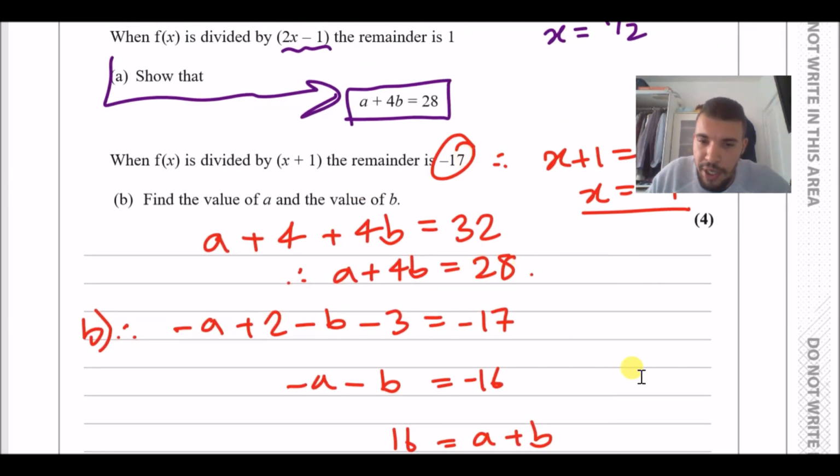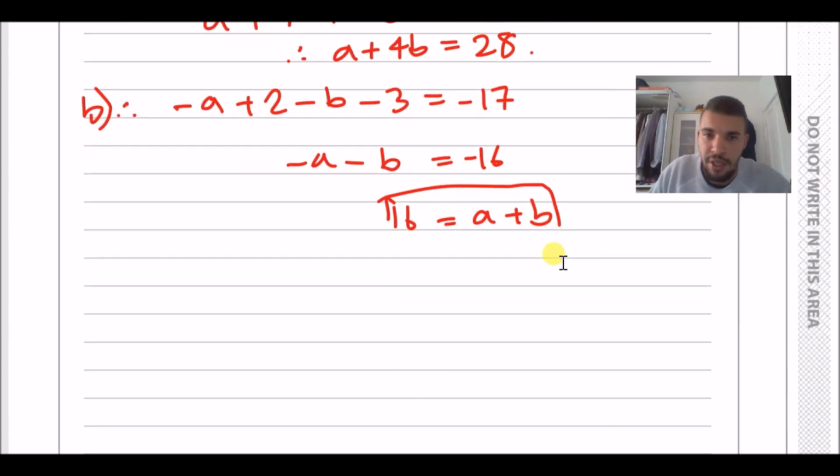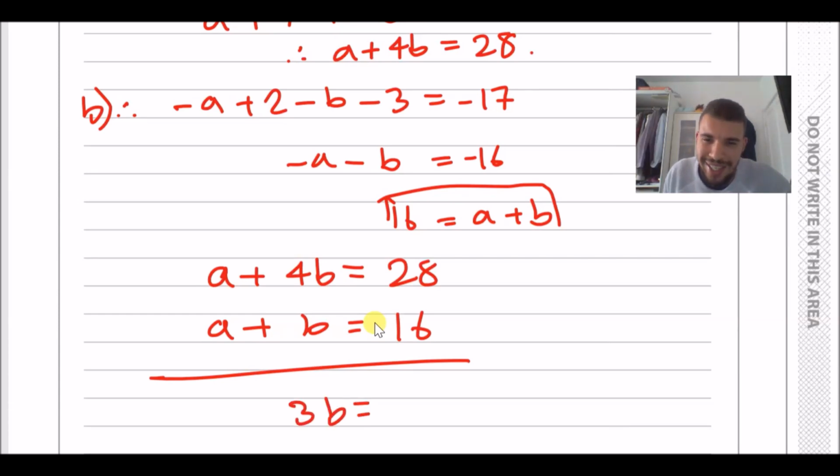Now looking at both these equations, you can see we've got a pair of simultaneous equations. So what we have to do here is use your new equation here and your original equation here and just subtract them. So let's go ahead and line them up first. The first equation was a plus 4b, and that equaled 28. Second equation, a plus b equals 16. So I noticed that the a's are the same. Let's go ahead and subtract the whole thing, yeah? If you subtract it, the a's cancel out. 4b take away b is 3b. 28 minus 16 is 12. And then, yeah, you're done.